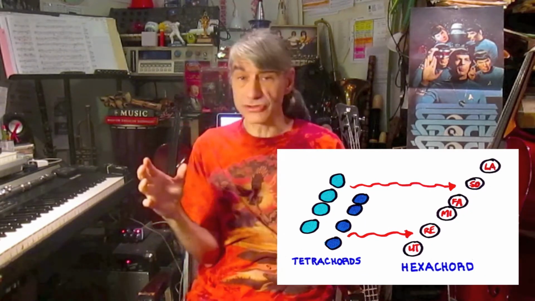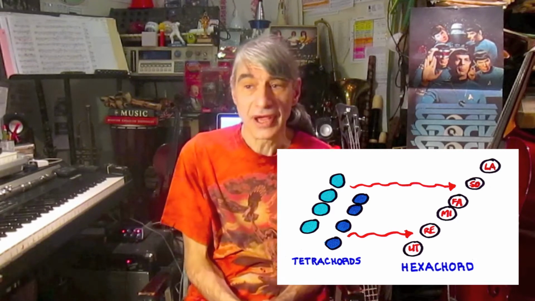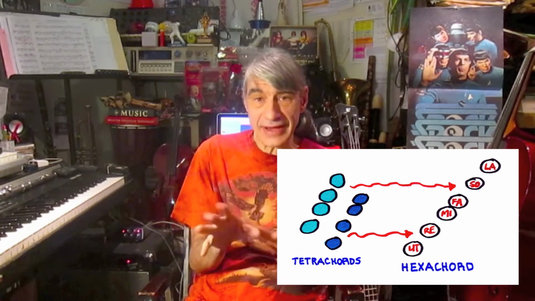And music progressed over the next couple of centuries. By the time Guido came around and did his study of music and wrote his book Micrologus between 1020 and 1024, he had noticed that these four-note groups, called tetrachords, actually fit into larger six-note groups we now call hexachords. And he found that there were three main hexachords.